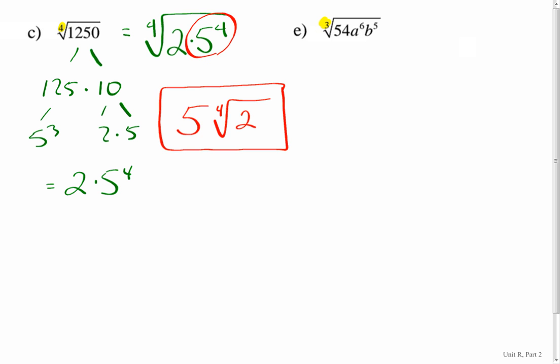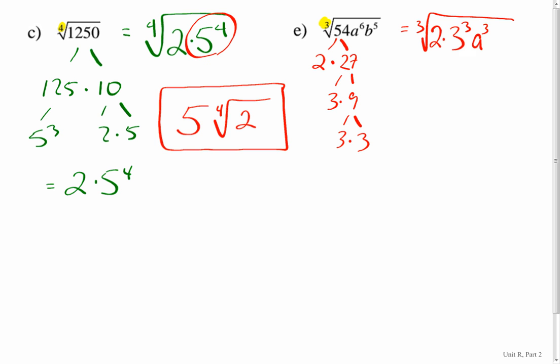Now for E, same idea. Let's break down the 54. You might see, oh, it's 2 times 27. 27 is a cube. If you miss that again, you go down like this. So again, I could rewrite this. And if you're really struggling with this, this would be the first place I would start. And now the other thing that you may find useful is to keep on breaking down, and I think I said this in classes yesterday, but you could keep breaking this down.